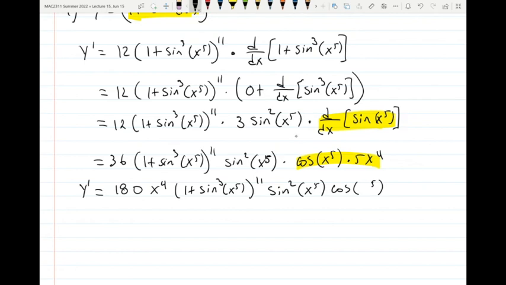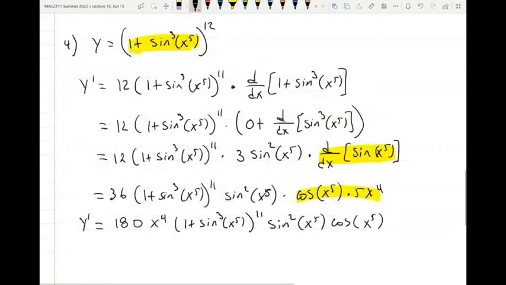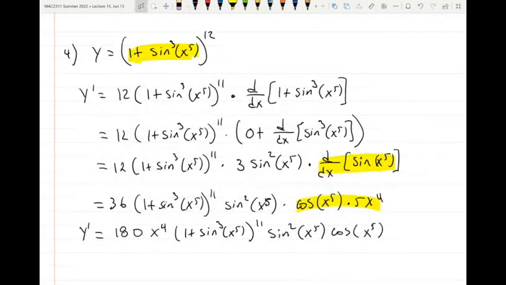Okay. Questions? So what I'm trying to tell you is, even though you may need to write a little bit more, organize yourself. Don't try to write all the derivatives at once and have a bunch of stuff together, because then you're going to get confused. You can make mistakes. Just write one step at a time. I did my general power rule, then times this derivative. I'm done with that. Now I know that I need to focus on that derivative and then times this stuff, of course. Okay? Then the next step.